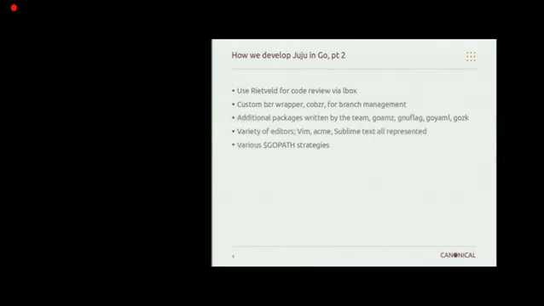As well as writing Juju, we've had to write a whole bunch of other supporting libraries: GoAMZ for interacting with Amazon, GNU Flag, GoYAML, for legacy reasons, because a lot of the data structures in Juju were in YAML. So as much as we don't like YAML, we've got to interact with it. And GoZK, which is the Zookeeper wrapper. Both GoYAML and GoZK use CGO, but everything else is pure Go.